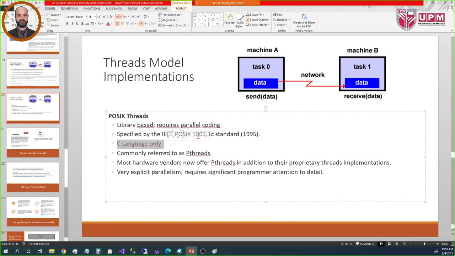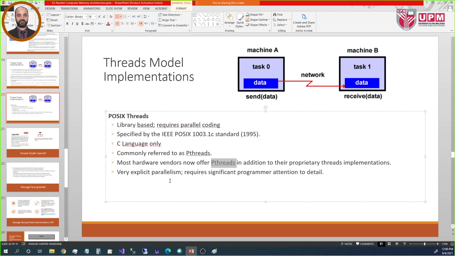That's why they made it C, to be more general and fit more types of operating systems. Most hardware vendors now offer Pthreads in addition to their proprietary thread implementations. So the name of the package now is Pthreads.